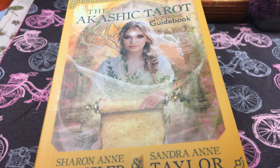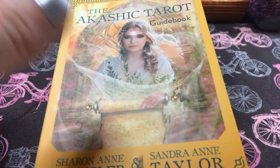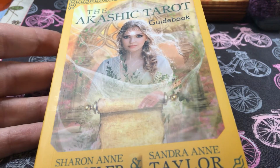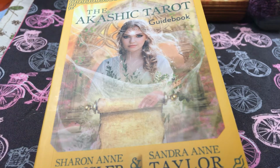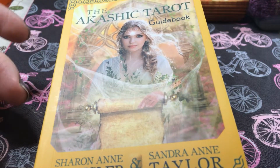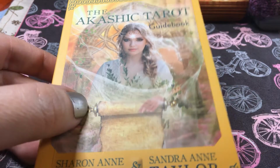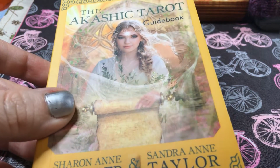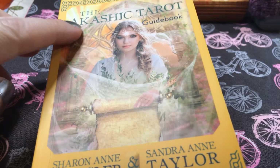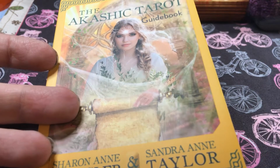One of the things that I want to do this year is actually do a walkthrough of all of my tarot decks, and so that's what I'm doing here. This is a deck that I purchased as part of a lot with several other decks several months ago, and I didn't pay very much for it. I actually haven't used this deck very much, if at all. I think I've done only a couple of readings with it, but it is one of the systems that I do want to get into this year.